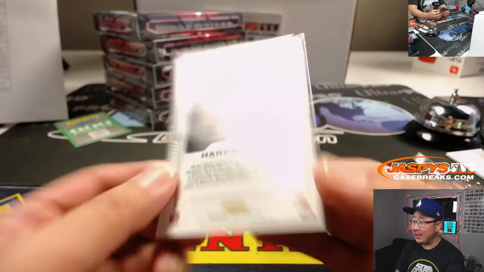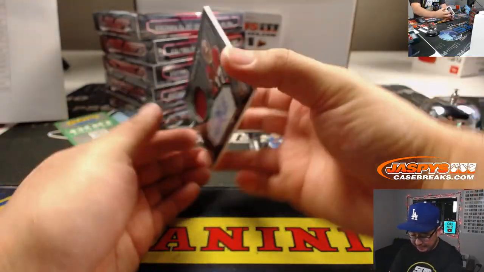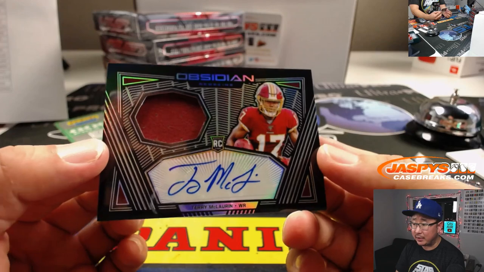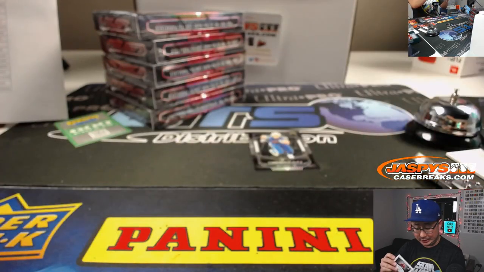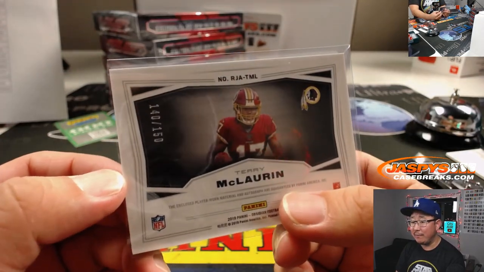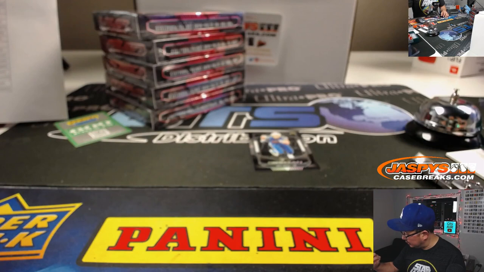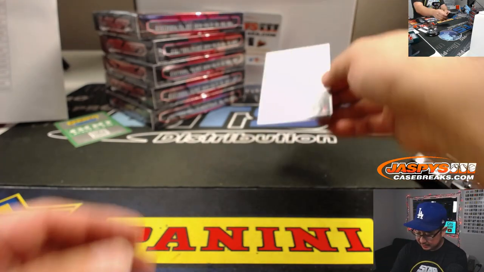4 out of 75. And we got Terry McLaurin, jersey and autograph. He's had a pretty good, exciting season. Make some exciting plays, that one-handed catch. 140 out of 150. That's Washington 0. That'll be for Johnny Gonzalez. And we've got Joey Bosa for Serenity, 33 out of 125.